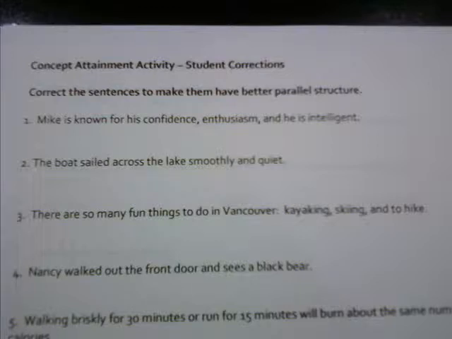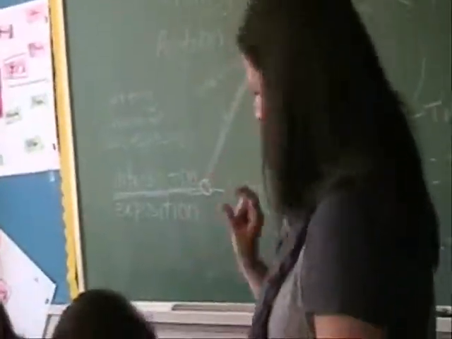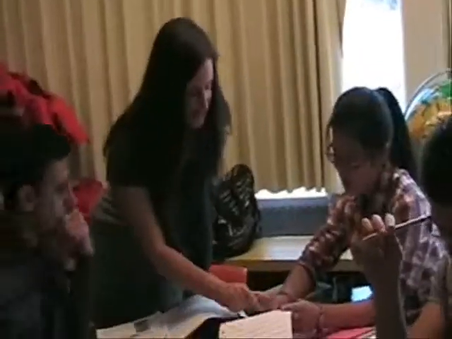For phase 3, we extended our lesson by having students correct the no examples from our concept attainment data set. All of these sentences lacked parallelism, and we gave the students the opportunity to work individually or in groups. After that, we corrected the worksheet together as a class, and we found that by the end of our lesson, the students had a good grasp of the concept of parallelism.